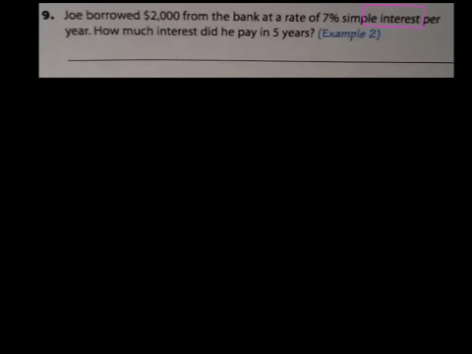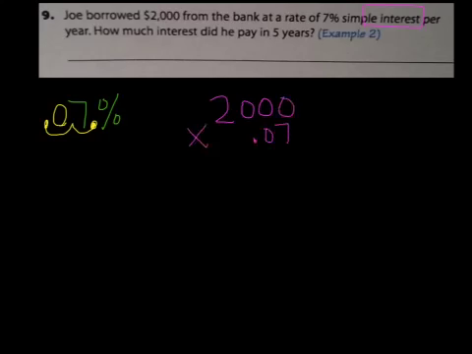I'm going to start out with there's an amount of money, $2,000, and the interest is 7%. Okay, I'm going to take 7%. I'm going to make it a decimal. Right now there's no decimal in 7%, so I'm going to put one and use the DP method, back up twice. So 7% is 0.07. I'm going to take the starting amount from the bank, $2,000, and I'm going to multiply it with my decimal of 0.07. Put in my placeholder 0.